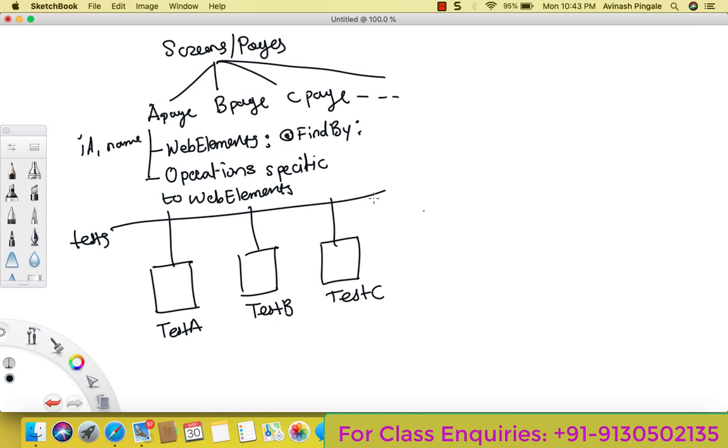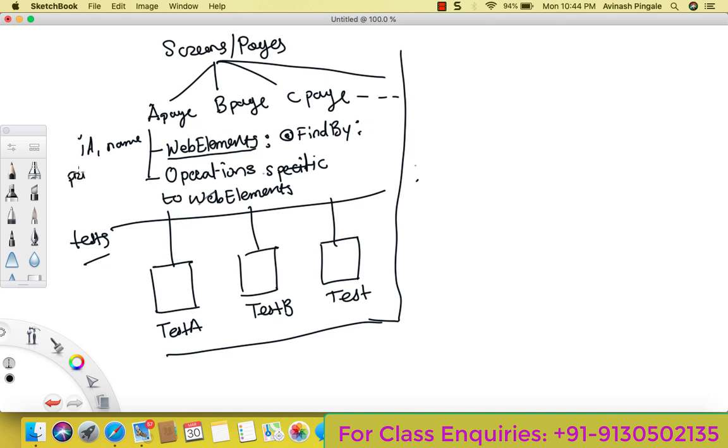That's it, pretty simple. If you observe, this structure is very easy to maintain. You can easily and quickly make changes in this entire framework, and that is pretty simple. But one recommendation over here: whatever web elements we are writing, make them private, because we don't want them to be accessed outside. They have to be accessed inside the page class only.